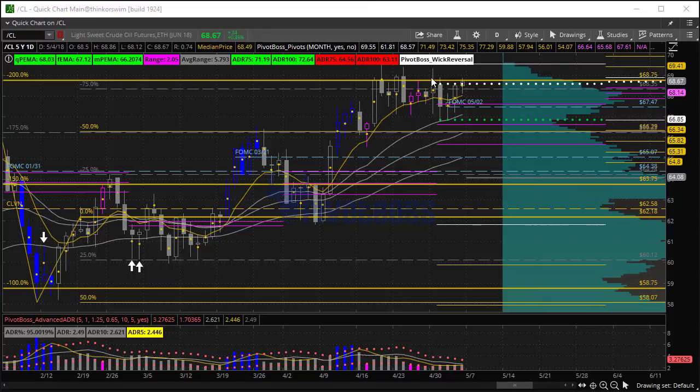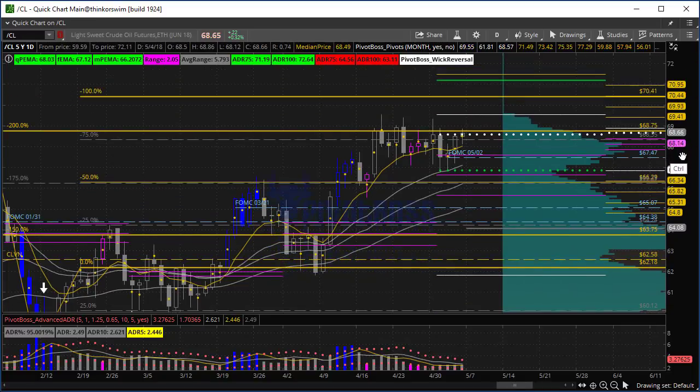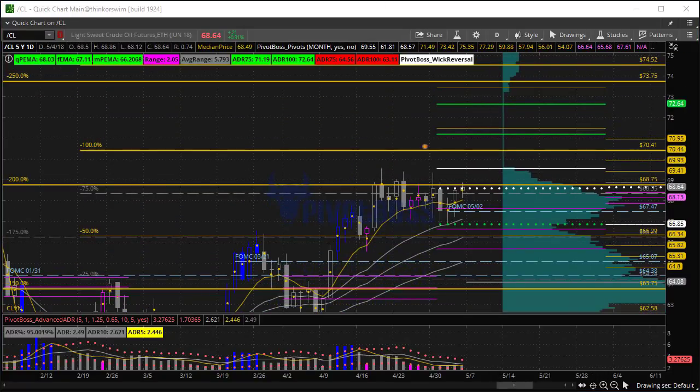But this thing has been coiling up over the last 10, 12, 13 days, and that means that once we see expansion from this range, it could be about a 2-week move. If you coil up for 10, 15 days, you're going to move about 10 or 15 days. So that's about 2 to 3 weeks. If we start to break out of this range, you start to see the targets come into view. We could be looking at some nice movement, and whether it starts today or next week, we'll see. But we've got some great levels to work off of in crude in the days ahead.